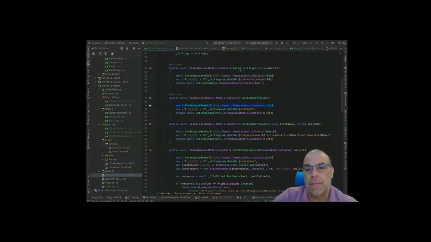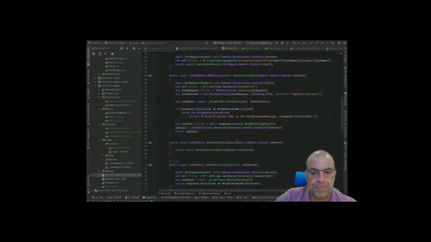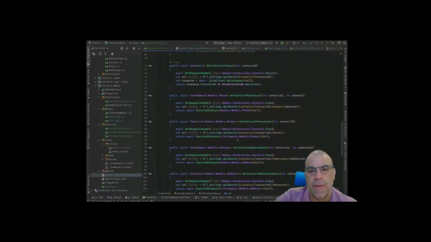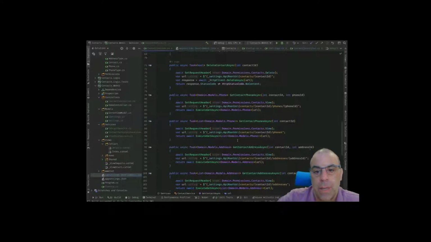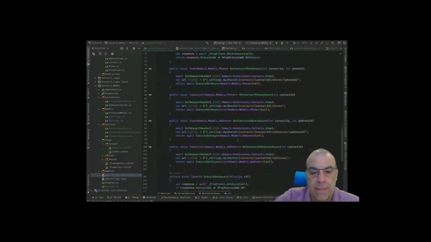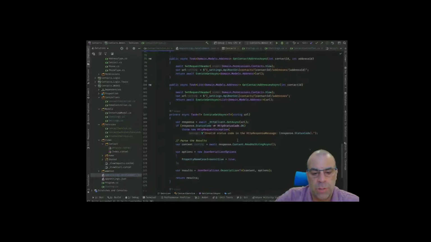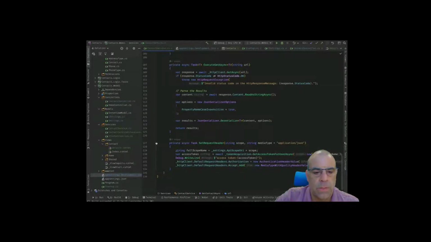If we look at get contact, not the plural version, we see it's pretty much the same code. The only difference is we have the contact ID here, and we are only returning a domain.models.contact. So let's take a look at what that looks like. You can see there's a lot of those three lines. Everywhere we do three lines, it's just a basic get. So I wrapped up, and I'm going to stop here because I don't want you to see what's below. Actually, let's scroll up. It's okay. We'll just collapse that one for now.